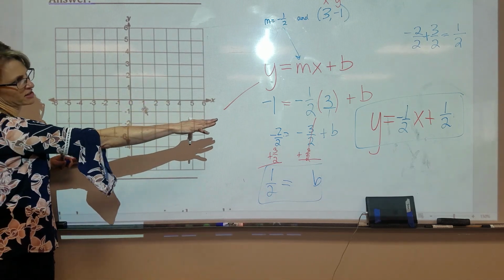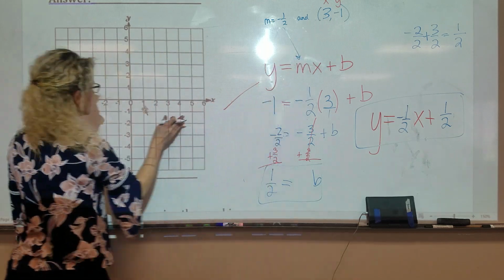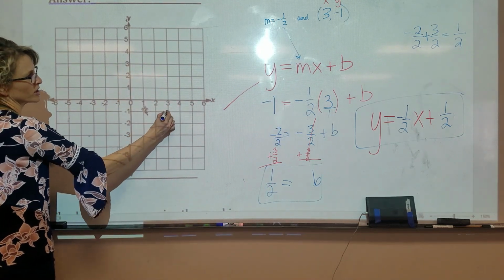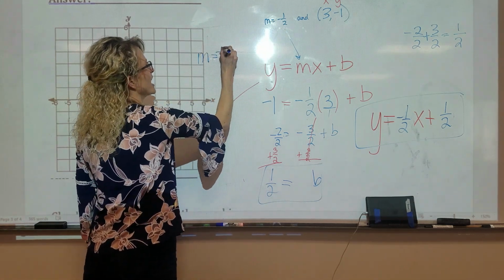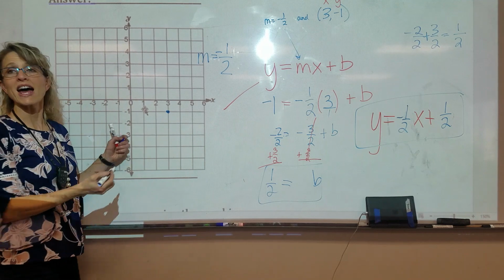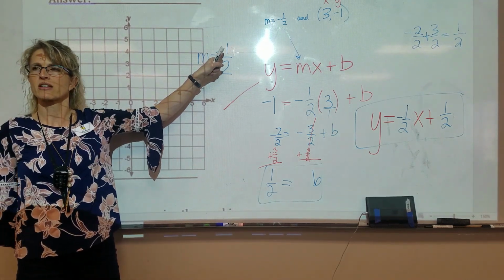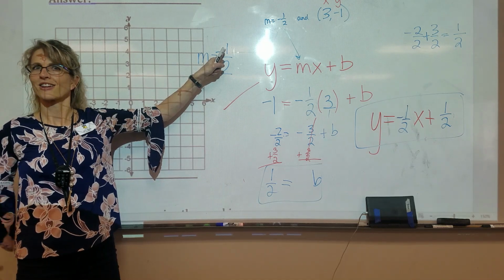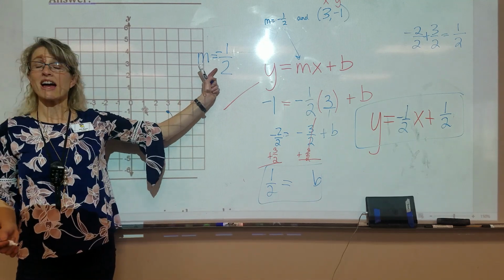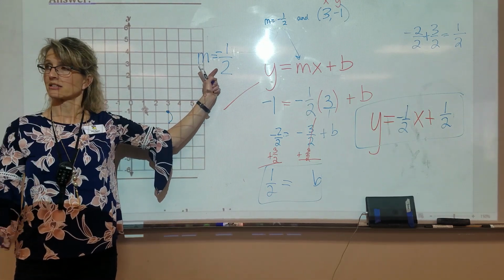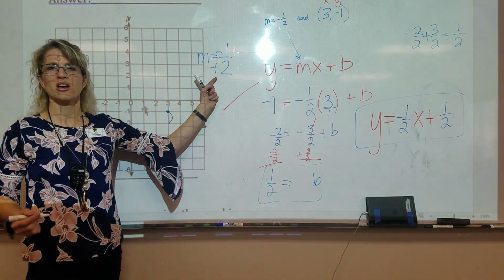If I was going to graph that, no, let's not graph that. Let's graph this and this. It was given this point, 3, -1: over 3, down 1. It said my slope, I'm going to write it right here, -1/2. So I'm going to rise -1. Am I going to go up or down? Show me with your hands. I'm going to go down, good. So I'm going to rise down 1. Am I going to run left or right? Right. It's positive. Positive goes right.